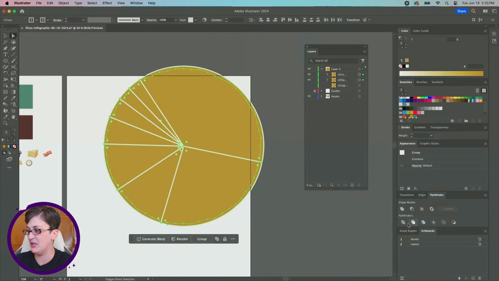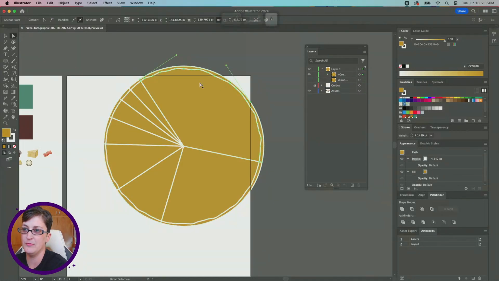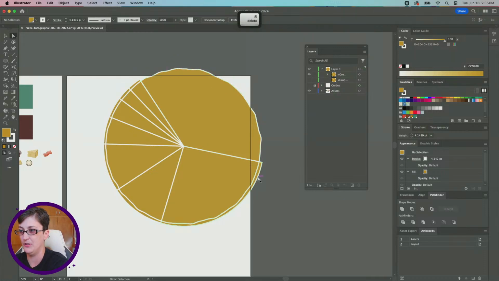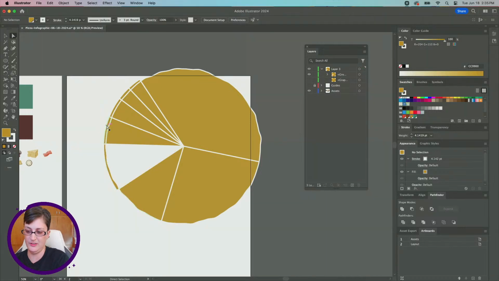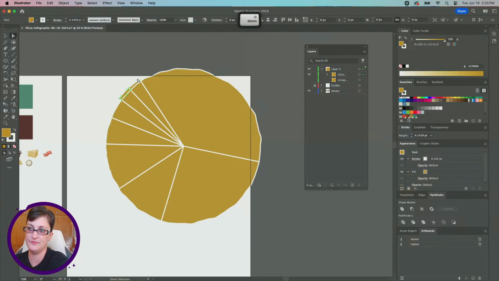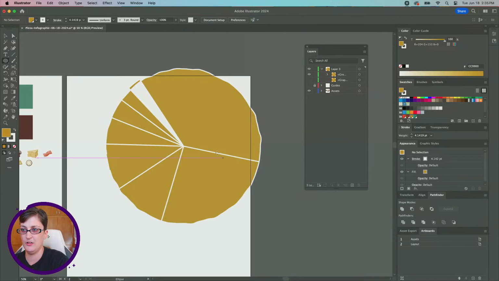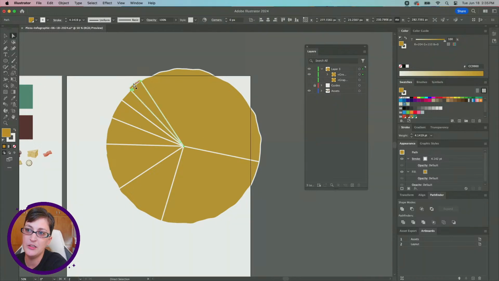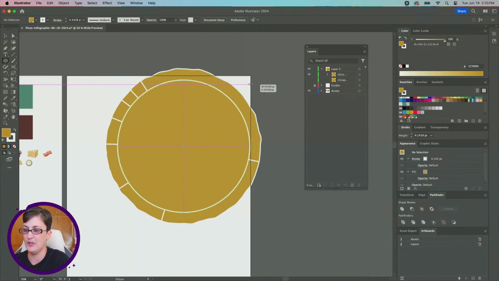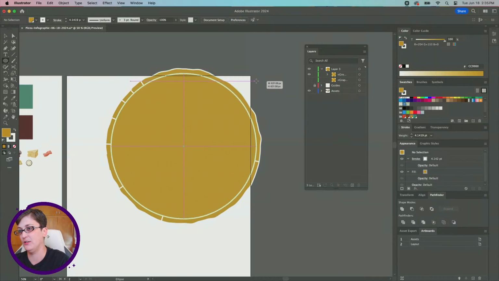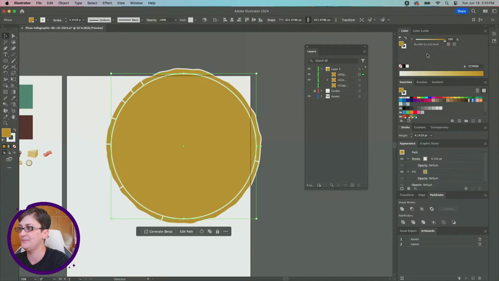We can use the divide, and that's going to give me that edge that I want on my pizza crust that feels a little bit more natural. All right, there we go. Whoops, I deleted the wrong part. I'm going to go here, and I'm going to expand this out. I'm going to make this like our cheese layer.